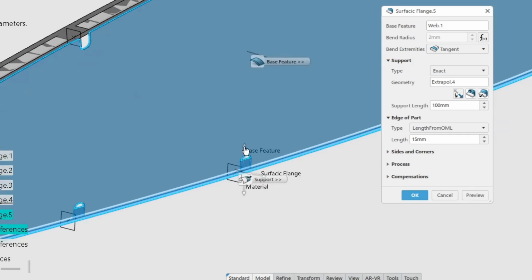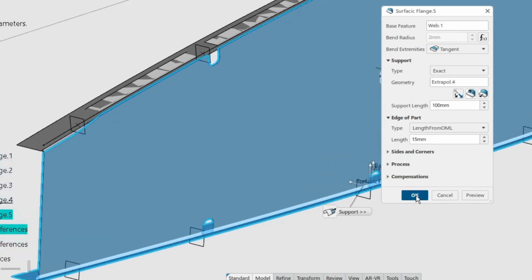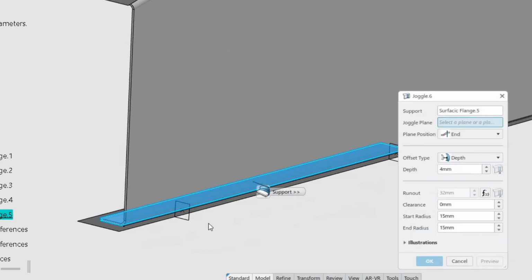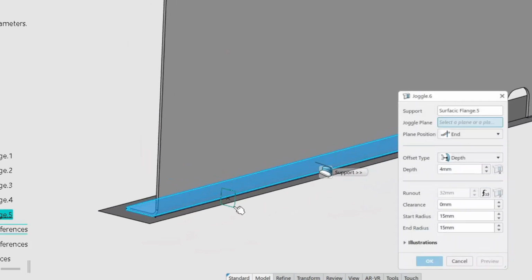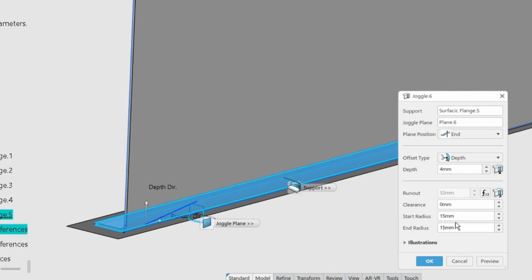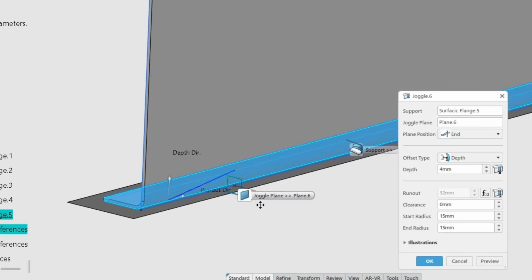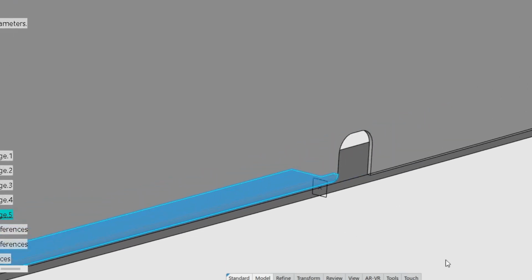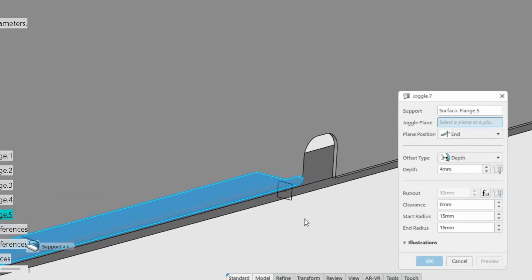Similar to the upper side, the material and base feature directions are to the center of the rib, and the flange is created in the negative Y direction. Note that the flange at the rear end of the rib has two joggles.